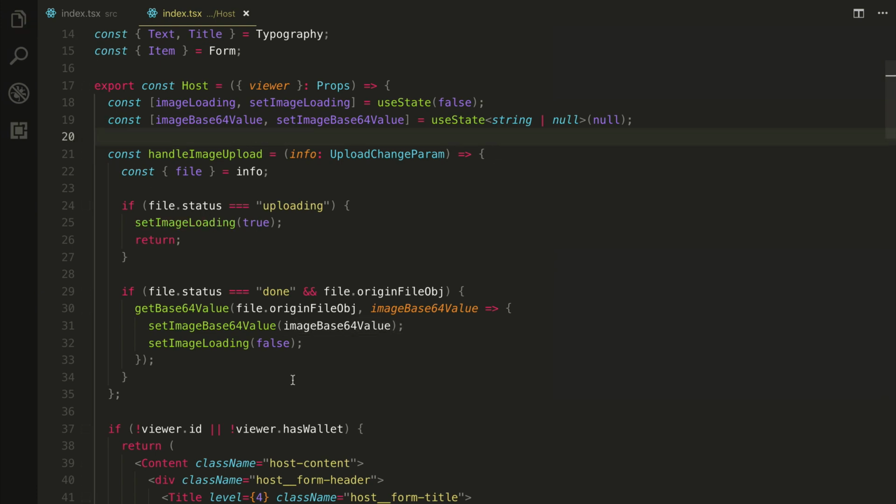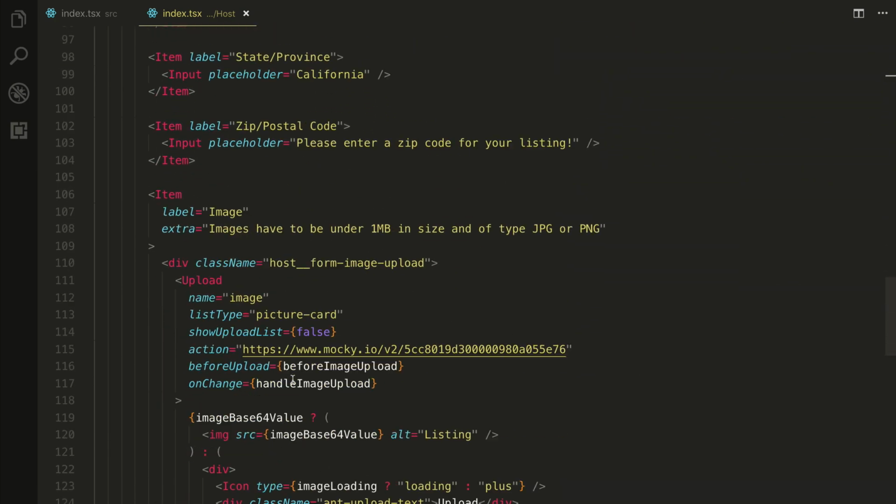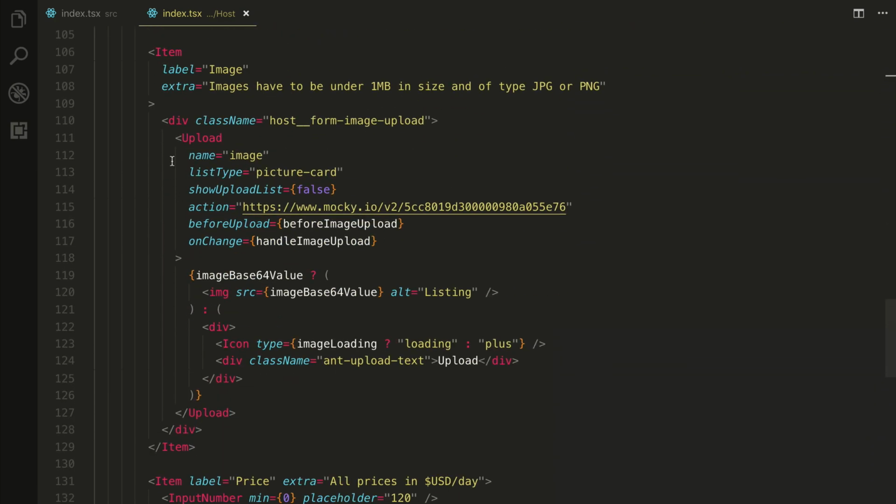Now, as a quick summary, let's go over how this upload capability worked. We essentially use the upload component from AntDesign. We specify a list type to get the UI the way we want it to be shown. We said false for the show upload list prop, which helps avoid showing additional list elements such as preview or delete. We used a mock action to actually mock the response of a successful image upload through an actual request. We're doing this because we don't want to make a request when an image is uploaded. We want to capture its value and only send that value to the server after the form is submitted.